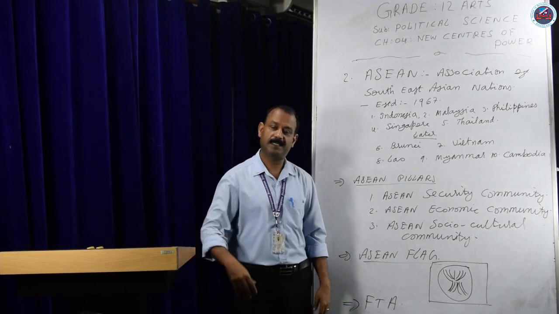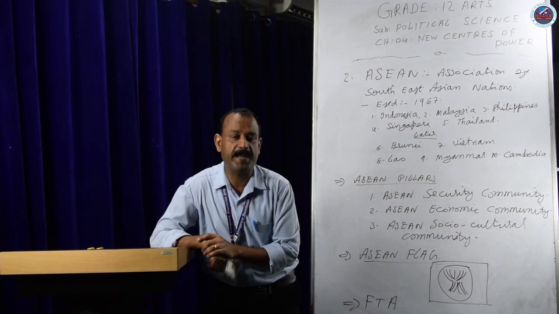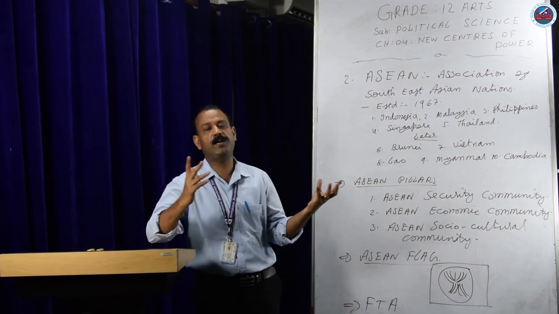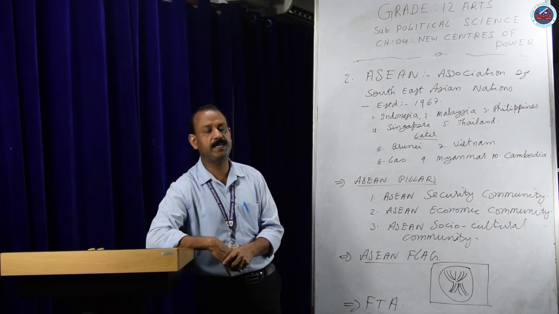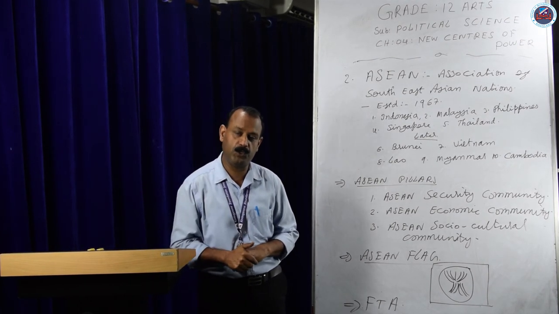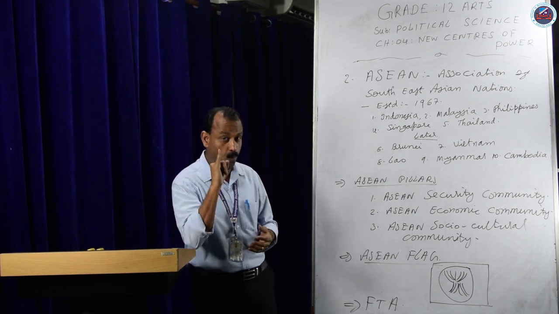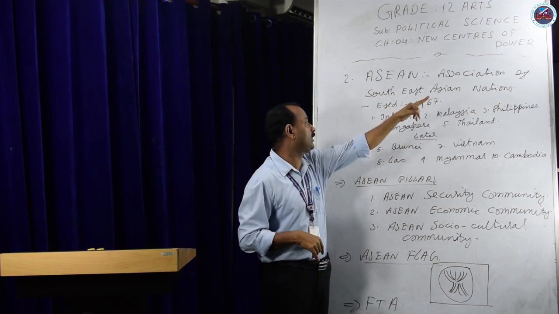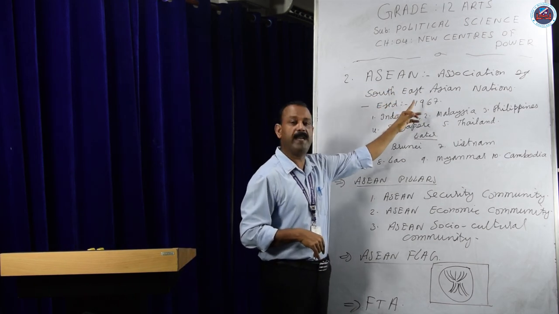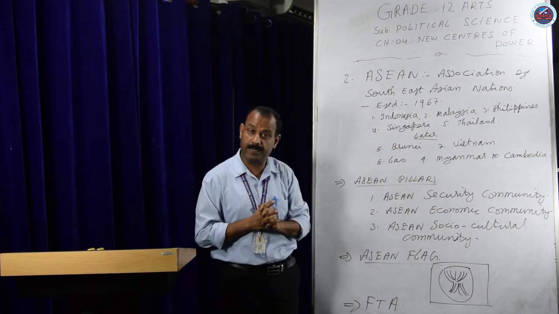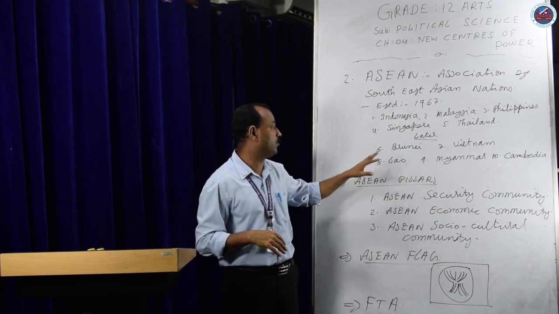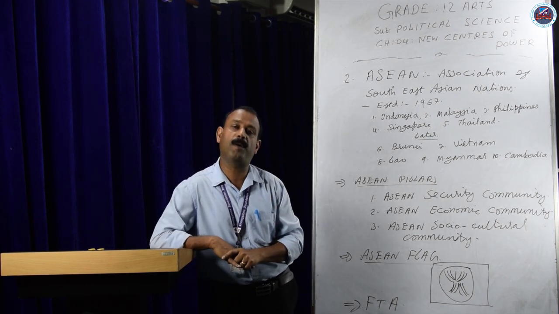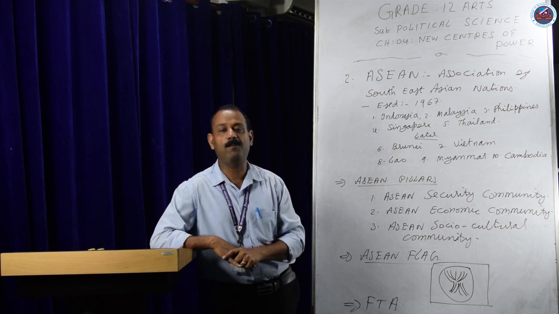Well, my dear boys and girls, I'm going to wind up this video. Before winding up, let me recap what we have learned now. We are learning about new centers of power in the world. After the disintegration of USSR, only one power was there, that is US, but now new centers are coming up. One we learned in the first video, that is the European Union, and now we have learned ASEAN. ASEAN means Association of Southeast Asian Nations, which was formed in 1967. In the beginning, it had only 5 countries. Later on, 5 more countries joined, and today it has 10 members. And it can grow as an alternative center of power in the world. I think I have made the point clear.